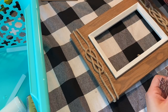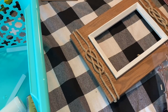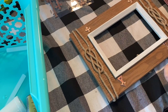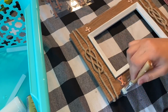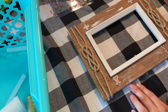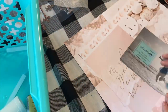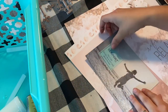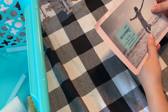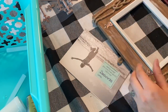Just to jazz it up a little bit, I took some Dollar Tree stickers and messed around until I really liked the placement of them. These are fairly new at the Dollar Tree and I like how they were almost like a buckle or a suitcase or a chest. I lightly distressed a little bit of the edges around those pieces until I was happy with the overall look of the frame. Since I hadn't printed out the actual picture yet, I took my favorite scrapbook paper originally from Michaels, cut it down to the size of the frame using the backing paper, and placed it inside the frame with the glass and the back on.